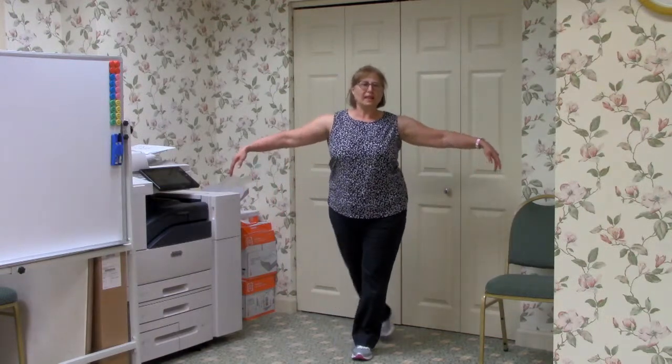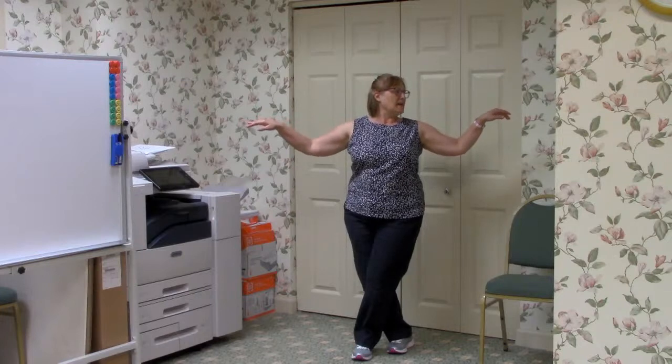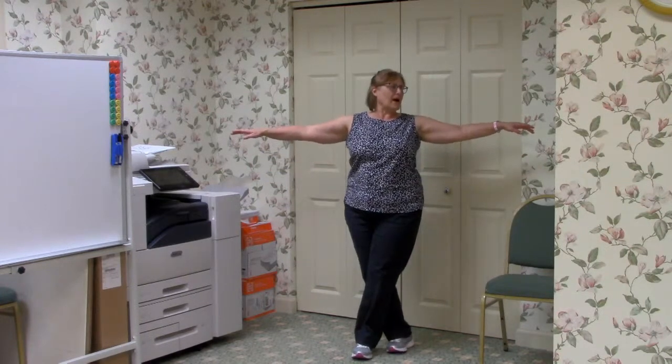Come into a soft stance. Feel that long low back. Feel the dantian lifting, and open the heart. Let go of that breath. Let it flow freely. Here we go. Inhale, raising the arms up. Sneak that left foot behind the right, looking to the right. And bend the legs. Let the arms circle. And gently coming back up.